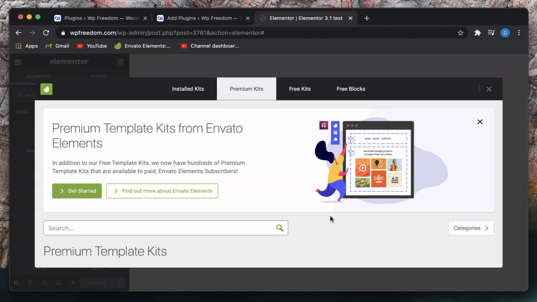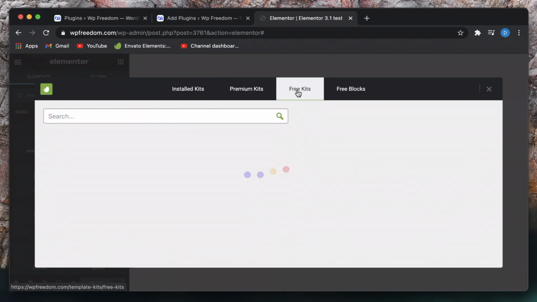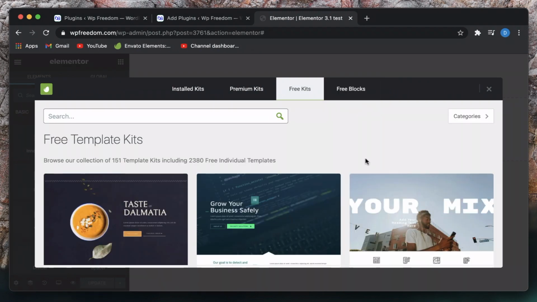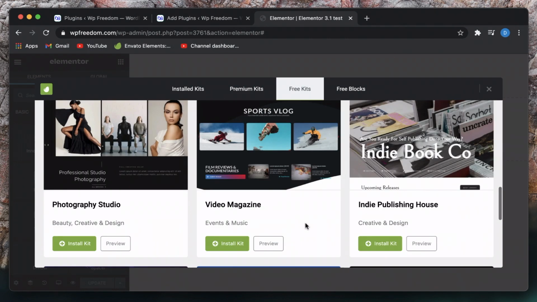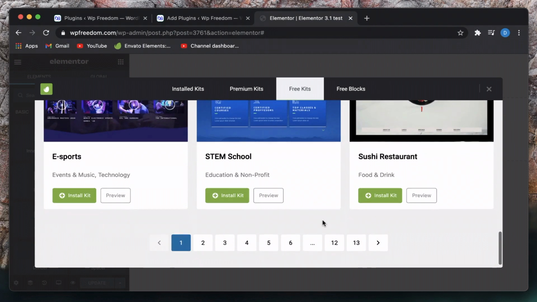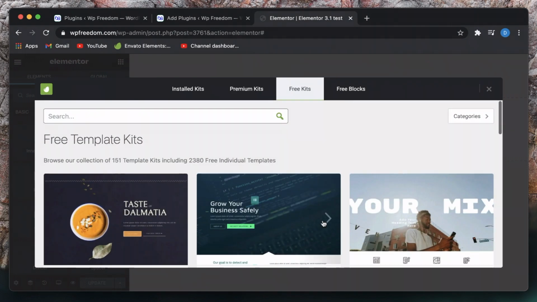And even better, if you're an Envato Elements member like me, you can get access to the premium templates. The only downside for Envato Elements is that sometimes it adds unnecessary custom CSS to the theme, which I don't really like. I wish they did it natively using Elementor itself. But anyway, this is just a great way to get started. As you can see, there's literally a template kit for any sort of website that you want.